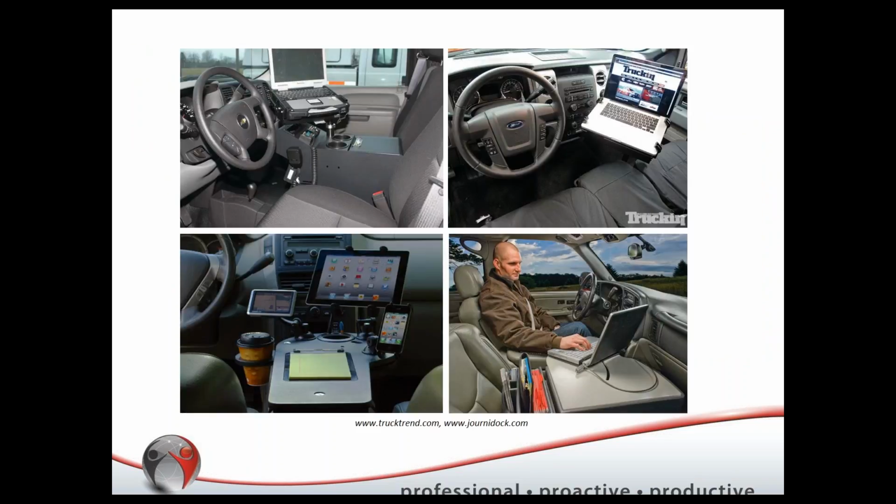Regardless of the system, all of these types of systems, how you integrate it, how you install it, can have some challenges. So sometimes it takes up space. Well, it definitely takes up space, but sometimes it interferes with your ability to access your control panel. So you can see in all of these applications, all these pictures, it's kind of blocking some of your access to the buttons, whether it be your radio or the buttons on your dash, even your cup holders, the gear shift. There are different things to consider in how you're going to mount these in the different types of vehicles that you might be using.